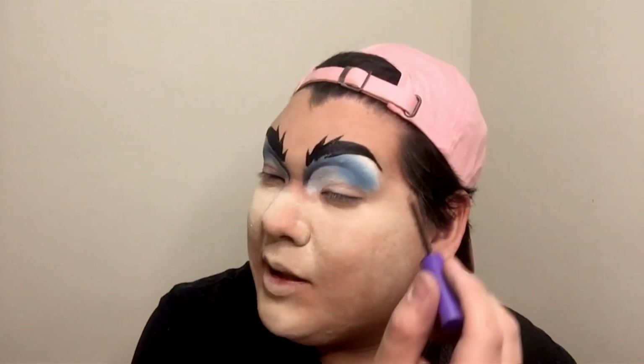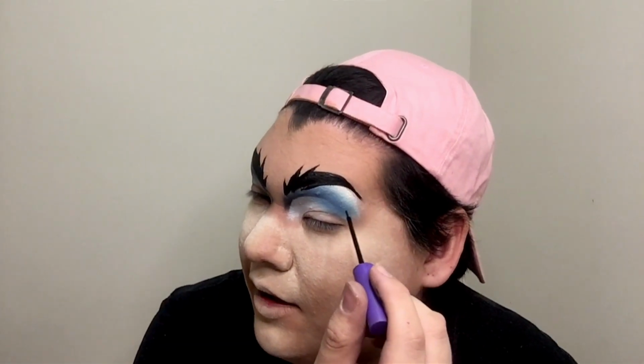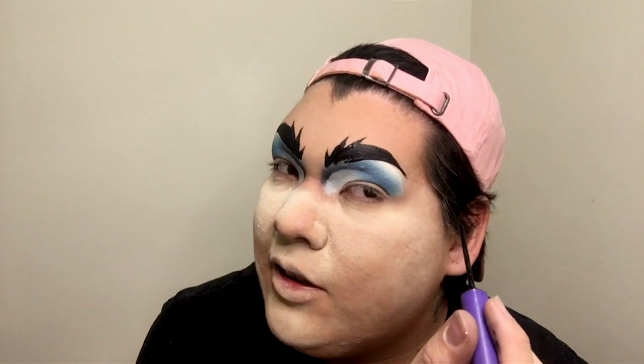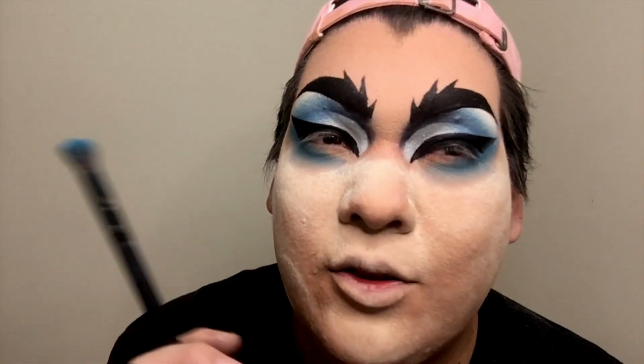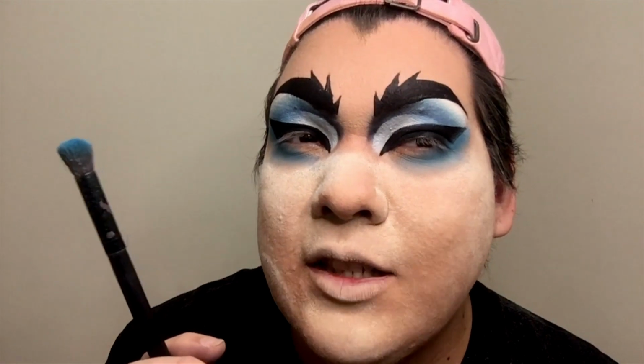Now, eyeliner. I honestly never do the same eyeliner. I sometimes do it very high, sometimes just horizontal. Let's see what happens. Gonna use again the black eyeshadow, and we're gonna blend this part into the cut crease. I think it looks good. I'm feeling myself right now. Okay, maybe the cut crease could be more cut, but no, we're gonna leave it that way.